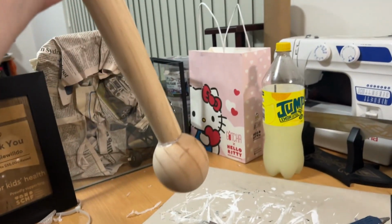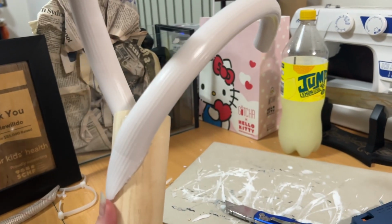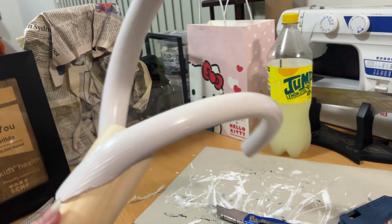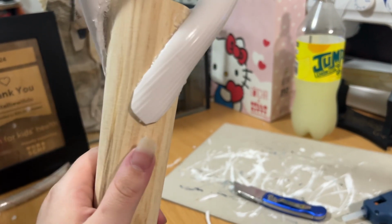It's basically done. No, I'm kidding. There is so much work to do. But yeah, I think it's just kind of funny because it's already taking shape. It just looks really whack.